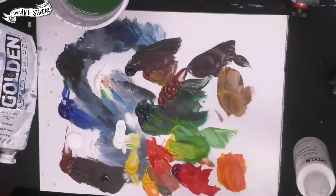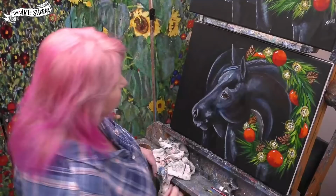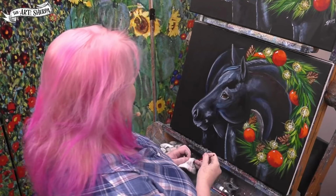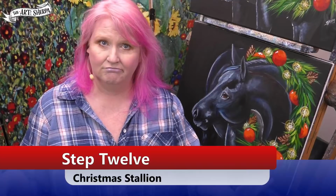Wow, that came together. Now we're on to step 12. Do you need it? I would suggest using a ruler, straight edge, tape, something to help you if you don't have a super steady hand. Even a stencil is okay. There are some pretty good sparkle stencils. So if you have a very shaky hand, like you've got any of the illnesses that cause your hand to be really unsteady, even as you support it, just stencil.